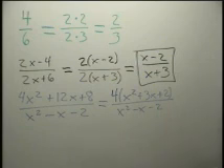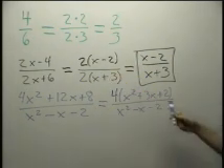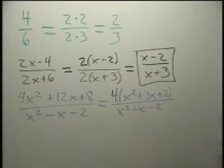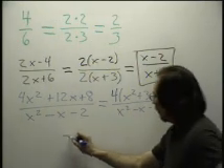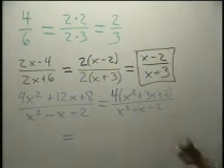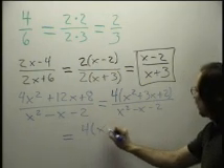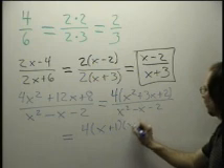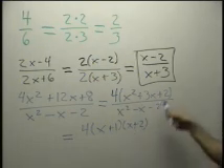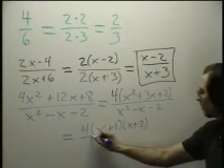Well, now we need to do a little bit more than what we did up here. We need more than just the greatest common factor. We need to factor this trinomial. Well, x squared plus 3x plus 2, by factor pairs, we can factor as x plus 1 times x plus 2, because 1 times 2 is 2, and 1 plus 2 is 3.